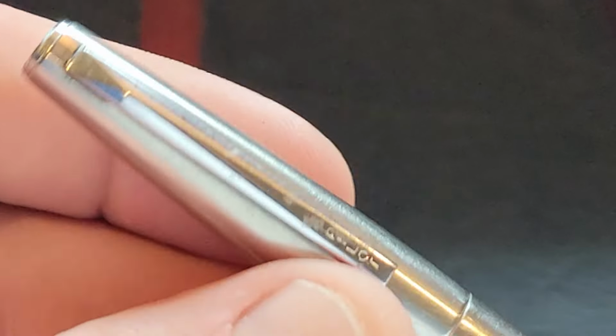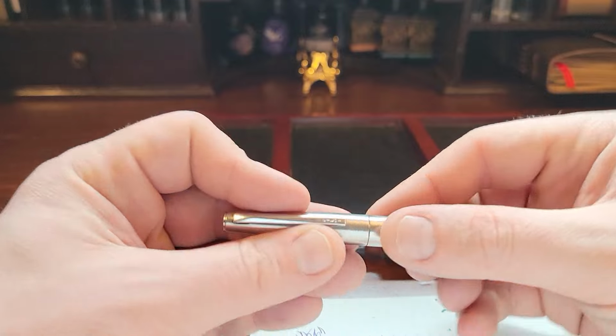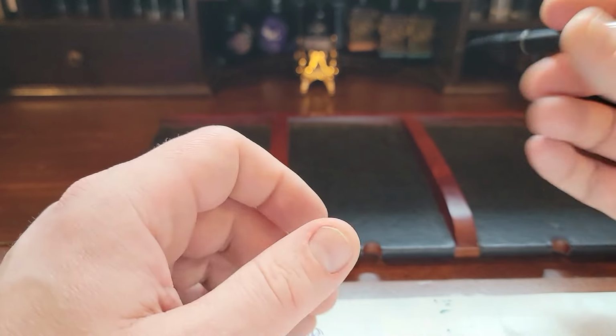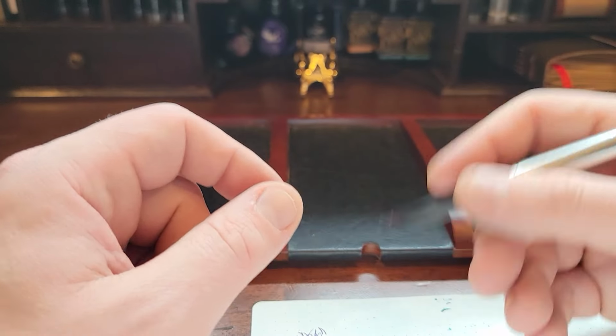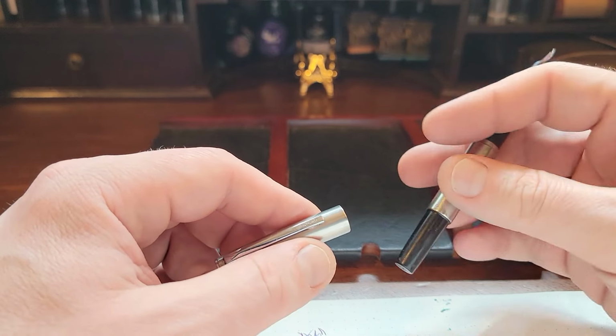Also, one person called this a James Bond pen too. I showed them this, and when I mentioned how it telescoped out, they were like, oh, it's like a James Bond pen. And I actually kind of like that because, again, the 60s, this is a really cool, unique design.